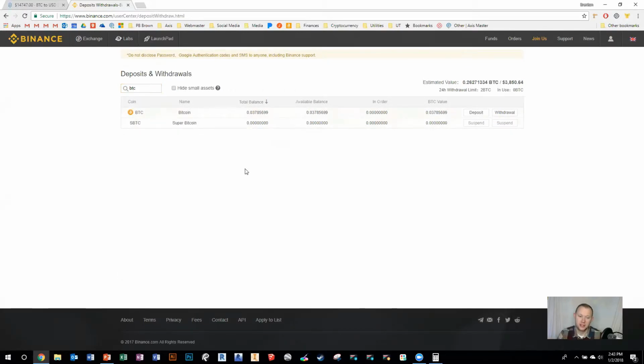All right, you can see that my Bitcoin has not yet transferred. My balance hasn't changed yet. So this is the scary part. The first time you do this, you feel like it's in Bitcoin limbo, and you don't know where it's gone, and you're hoping it's going to get there, and you have faith it will come through.